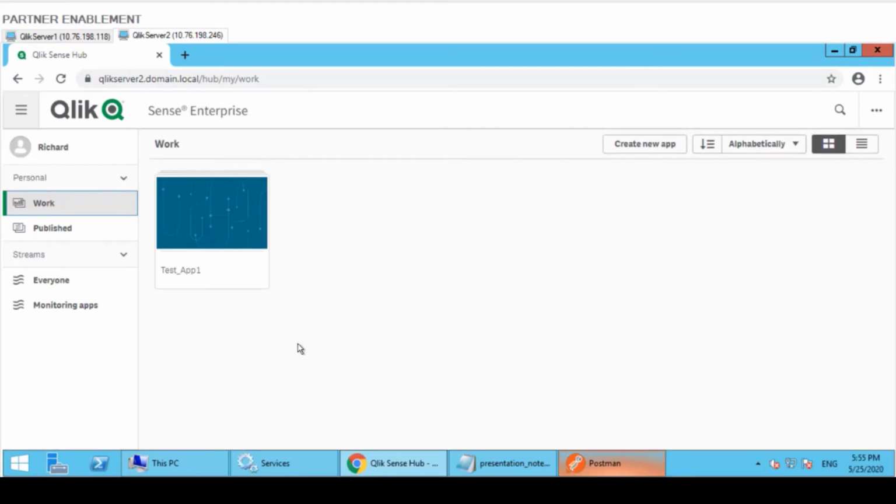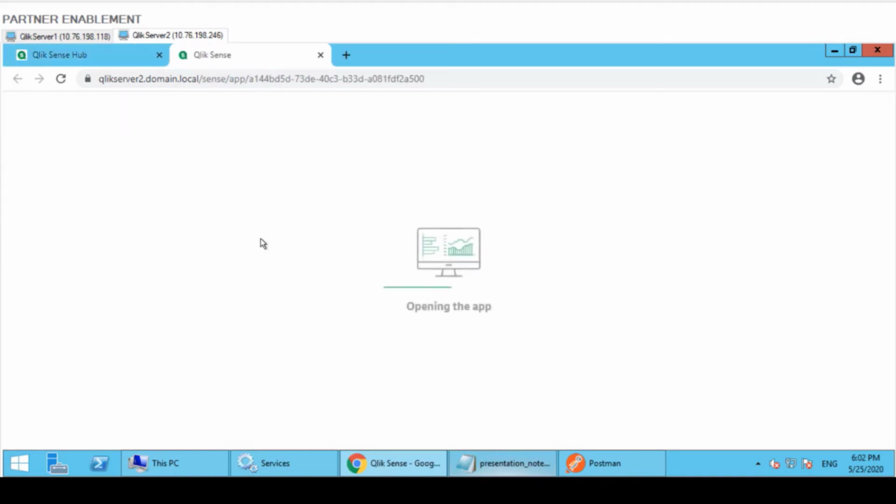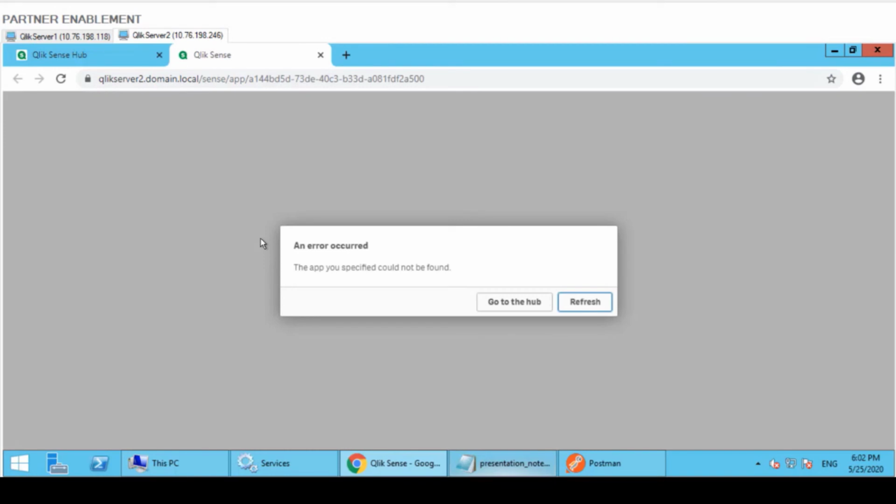As you can see, we are able to access the hub now using the customer user Richard without having the password. We will test if we can access the app. There's an error: the app you specified could not be found. We are not able to access the app because we don't have the binary file of the app.